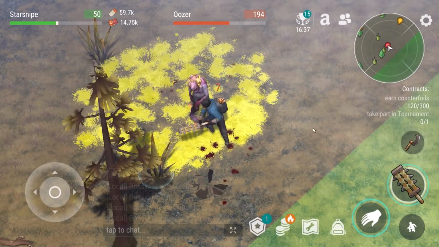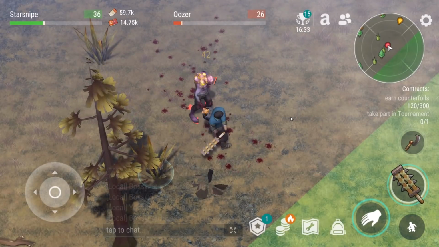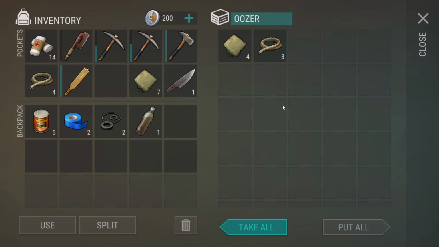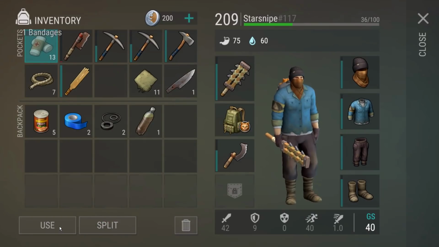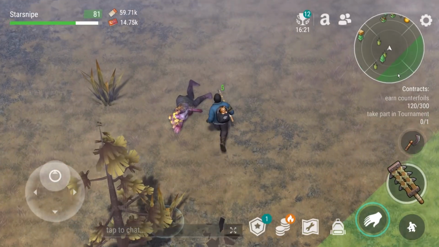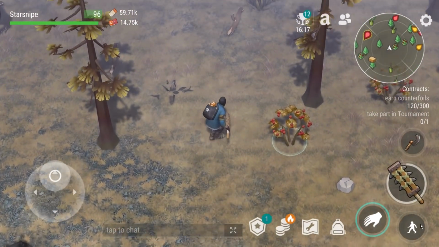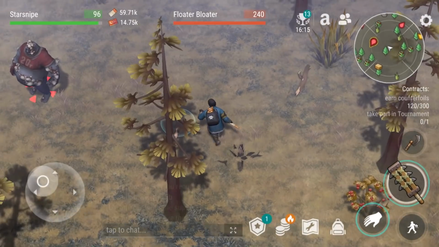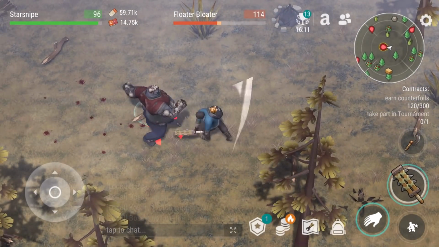That is not what I was looking to do. Let's go and get a few more hits on the oozer, who may or may not be trying to summon his comrades. It's so sad. Unfortunately, that oozer was not the special zombie. Otherwise, we would have gotten 320 points on the spot. Let's go ahead and use up one of those bandages and pair it with a beautiful dish of food. And now we will get the sneak attack off on this zombie, who is a floater bloater. That should get us some solid points, but not as many points as I would have liked.